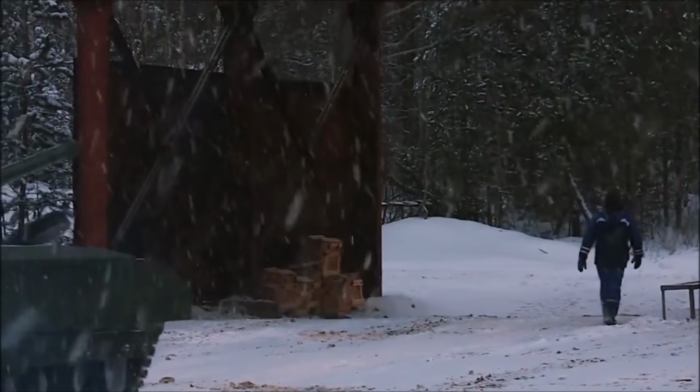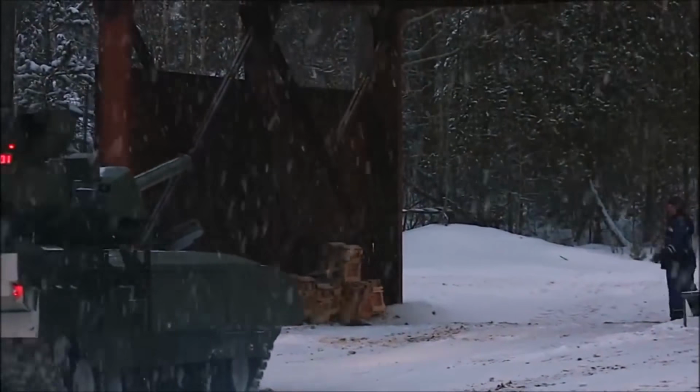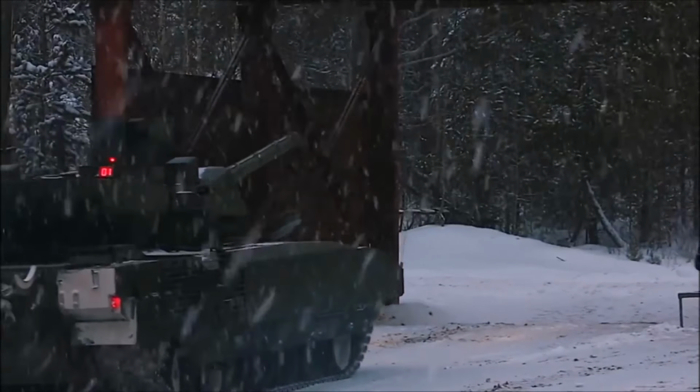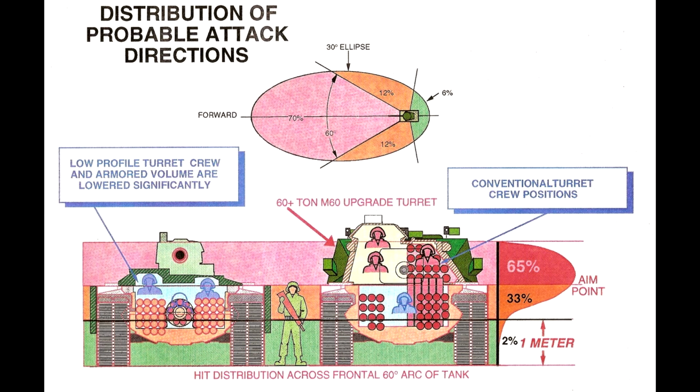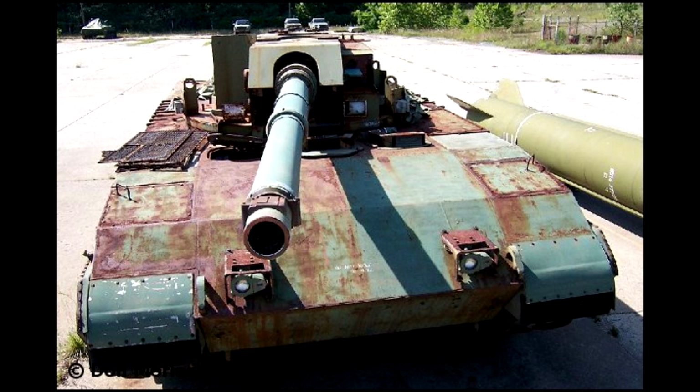I also wanted to address something I keep saying every time I mention T-14 in my videos. The low armored turret is not a problem. The turret is much smaller than it appears to the naked eye because there is cover around it to reduce the thermal and radar signature and to protect the electronics from small arms fire. All tests concluded that the turret would be extremely hard to hit. Even the US did those kinds of tests on their Abrams TTB tank and came to the same conclusion.